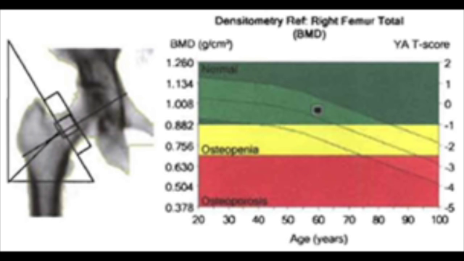There's also teriparatide, which is an anabolic recombinant human PTH analog that is an option for men or postmenopausal women with severe osteoporosis, such as a T-score of under -3.5 or less, even in the absence of fractures, or a T-score of under -2.5 or less, plus a fragility fracture. You can also use raloxifene, which is a SERM, selective estrogen receptor modulator, that inhibits bone resorption and reduces the risk of vertebral fractures in postmenopausal women. It has an additional benefit of breast cancer prophylaxis. It may also be used to prevent osteoporosis.